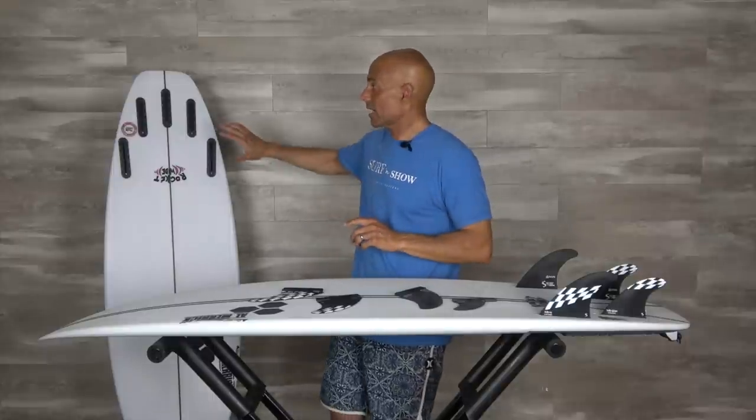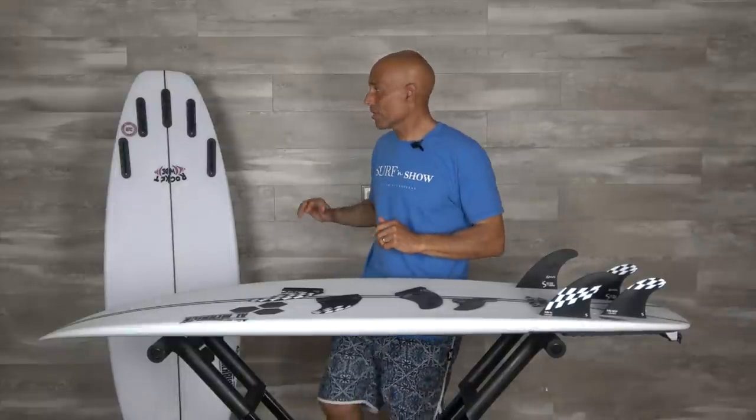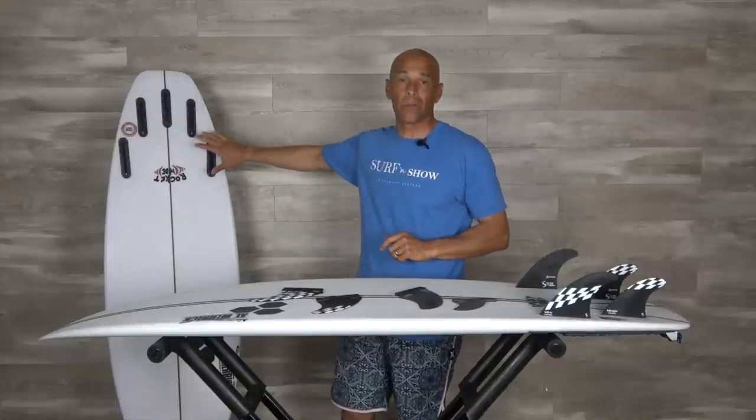Now, the last question I want to respond to is, did I like the PU Poly or the EPS Epoxy Spine Tech better? And I'm going to say 1 to 4 foot surf every time I'm going to choose Spine Tech. I'll take that extra pop and projection and utilize that to my advantage in small waves. If you're buying the board as a daily driver and you surf a lot of choppy waves, then I recommend the PU Poly.